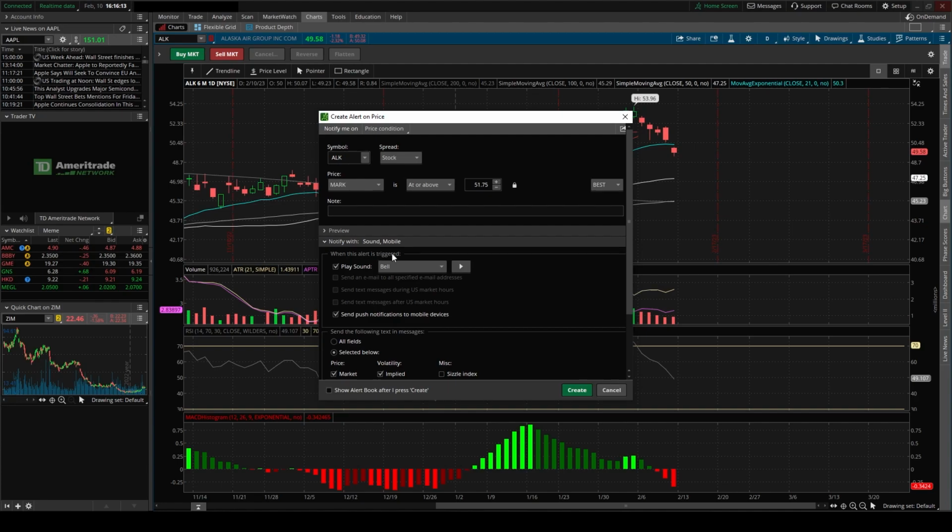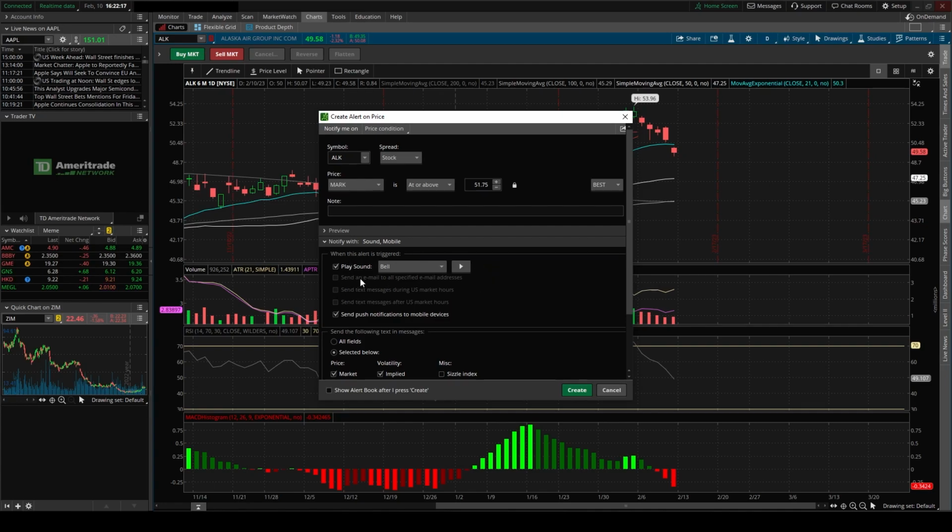And I want to focus your attention to this right here. Now I'm going to show you an example of this very soon, but when a stock alert is triggered, Thinkorswim displays a little banner up here in the top left corner that contains a couple pieces of information, including the stock ticker as well as its current price. However, that banner is not there for very long, and if you are looking at a different window or something, you may not even notice that the alert showed up. So I recommend that you tell Thinkorswim to play a sound when that stock alert is hit.